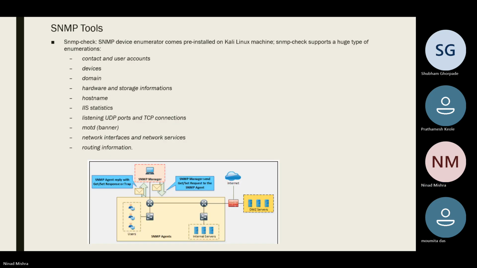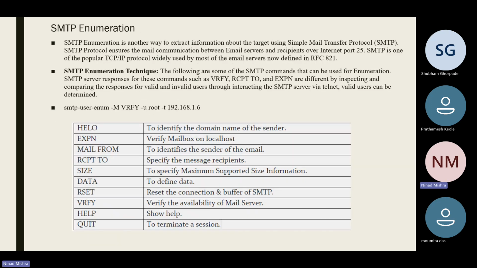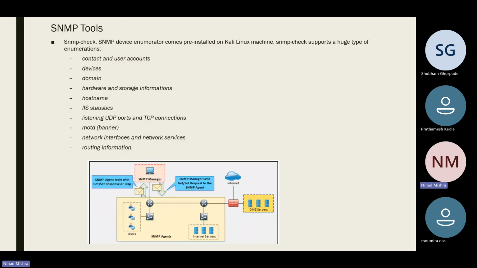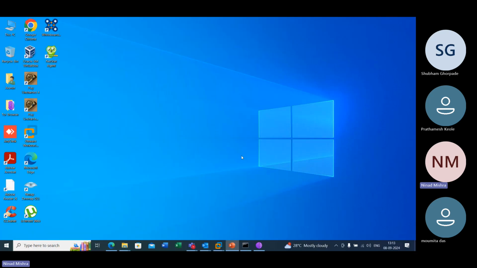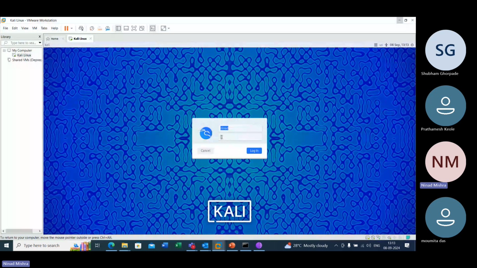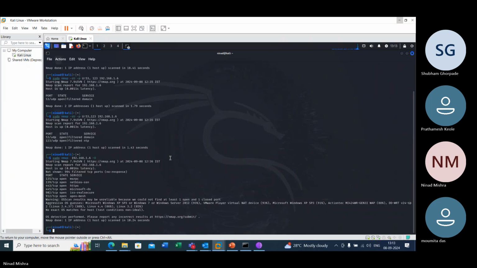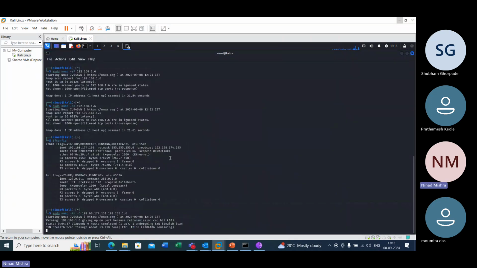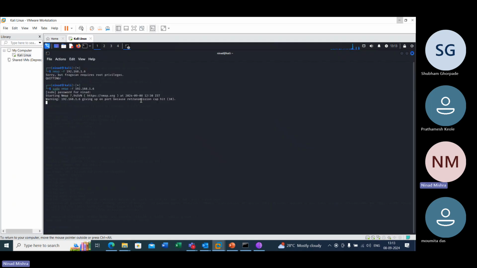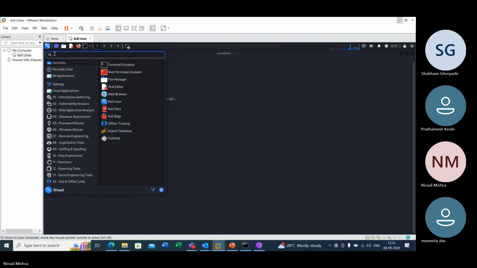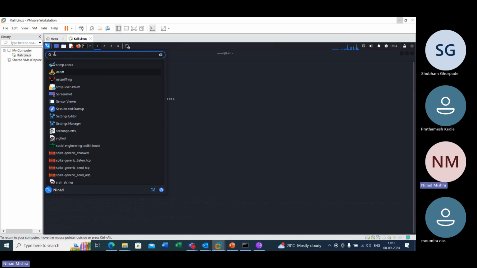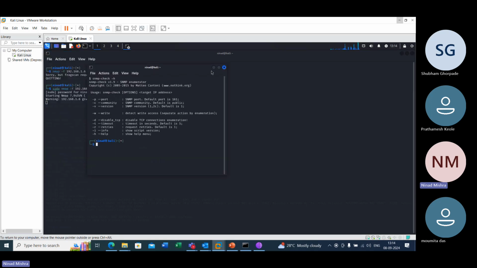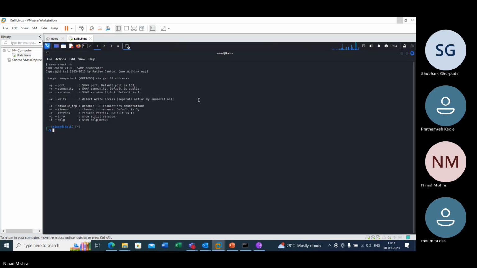Okay, I guess there is some tool for that SNMP. Let's go through it once, if that is present and we're able to perform that. It is still running, I don't know why. It is there, but I don't think it will be much of use for us.